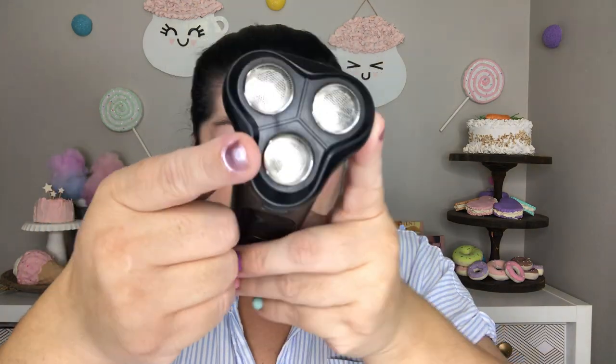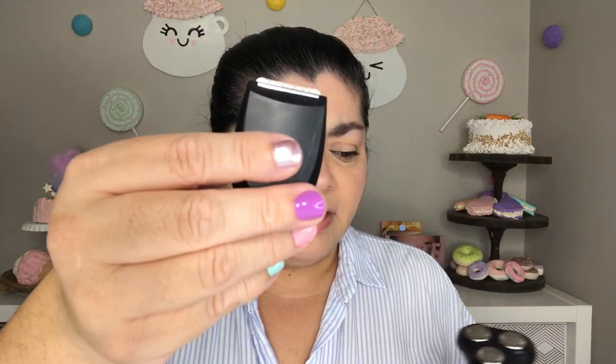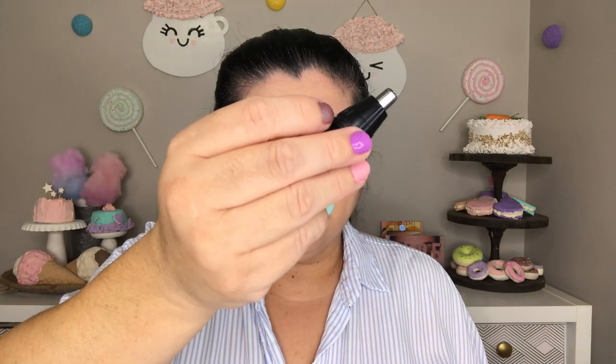And this one does come with three different attachments. So the first one is the rotary shaver. The second one, it's this one, and it is the trimmer. And the third one is a nose hair trimmer. So I am going to get to the trying it out part, and I'll be back to give you my final thoughts.